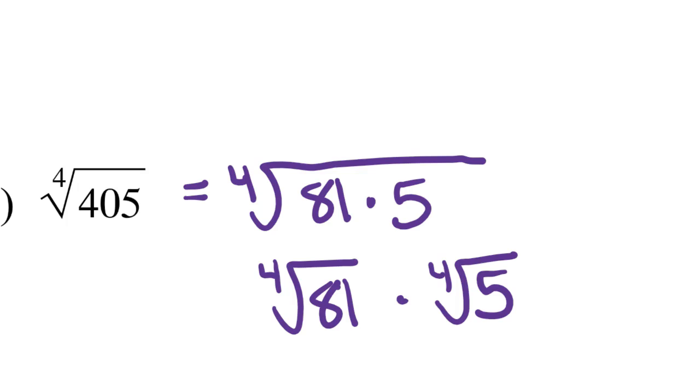3 to the 4th is 81? So if you look at your chart, 81 is 3 to the 4th. So the fourth root would be the 3. Or if you do your calculators, you can do the fourth root of 81, and you'll see it comes out to be 3 as well. When you have the chart, you can use it. If the numbers go too big, you'll have to use your calculator for it.